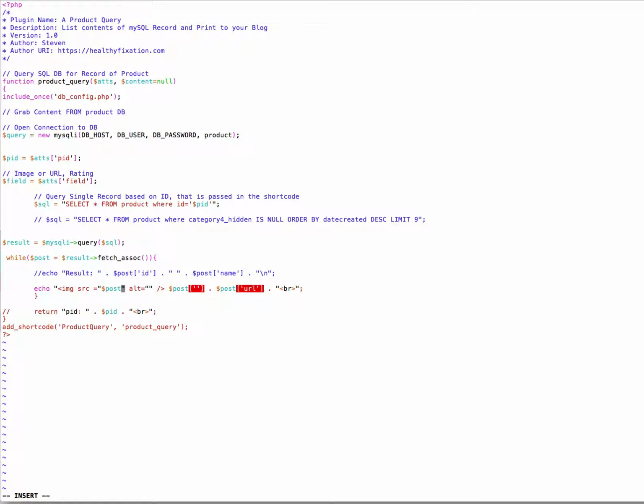Dollar post, bang, large image in my case, because that's the name of my field in my database. Okay. I might have to assign this to a return code instead. I don't think it really matters too much.